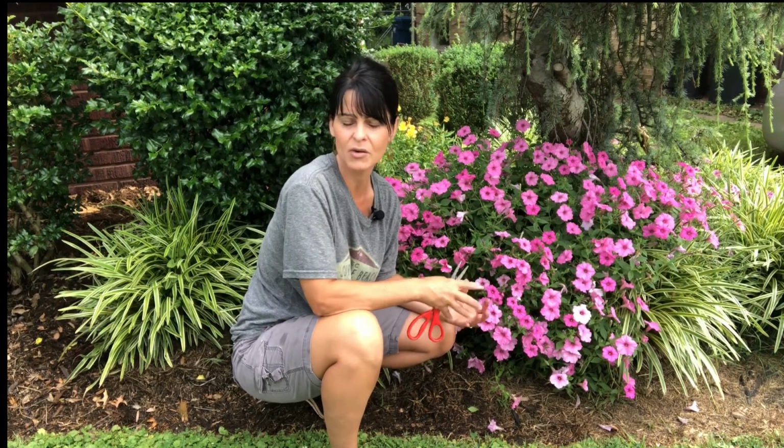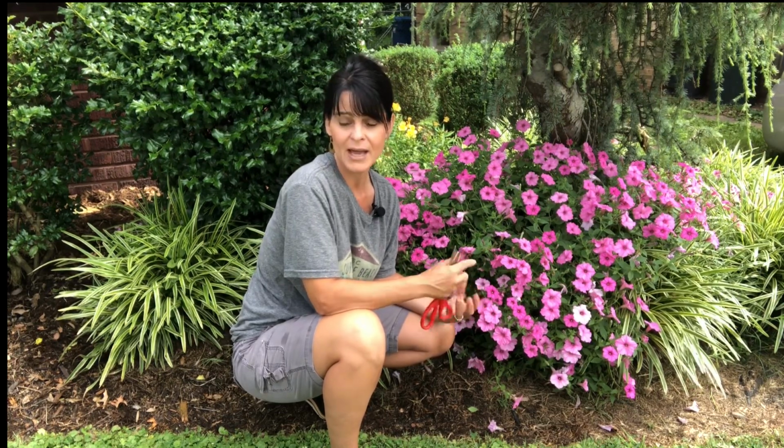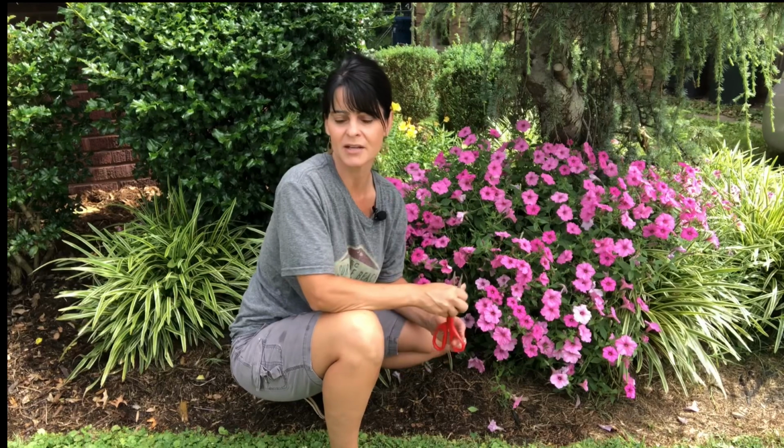My window boxes that are under the eaves in my house do not get rainwater. So I water those a few times a week, but not every day. If they're in a big enough pot with enough soil where they can grow and they can spread, they don't need daily water. And mine are south-facing where they get a lot of sun. In a small pot, they will require daily water, but there's a fine line between over and under watering.